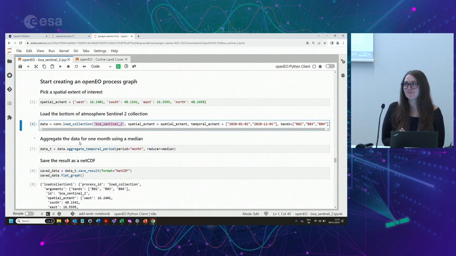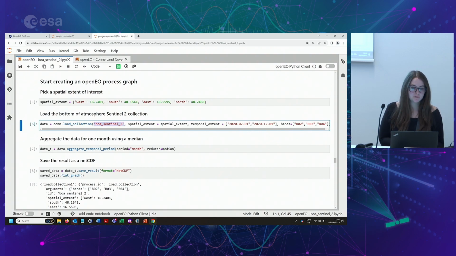For this part, we really create a process graph first, and then we send it to the aggregator, and we as a user just have to care about the results or manage the results afterwards. So the process that I want to run now on this collection, within this spatial extent and temporal extent, is the aggregate temporal period process. I can just apply this with this data dot, and then I add the process that I want to use, which is similar to what we know from other Python examples.